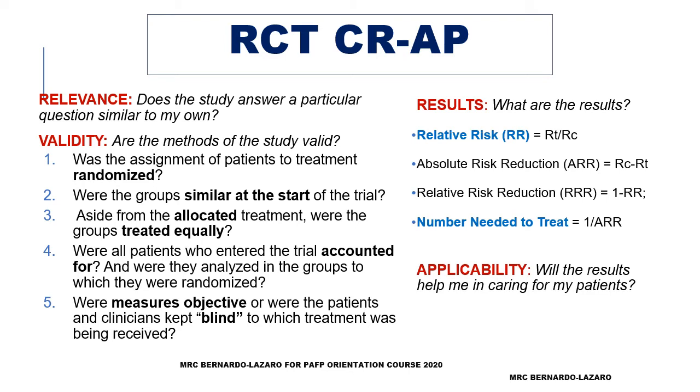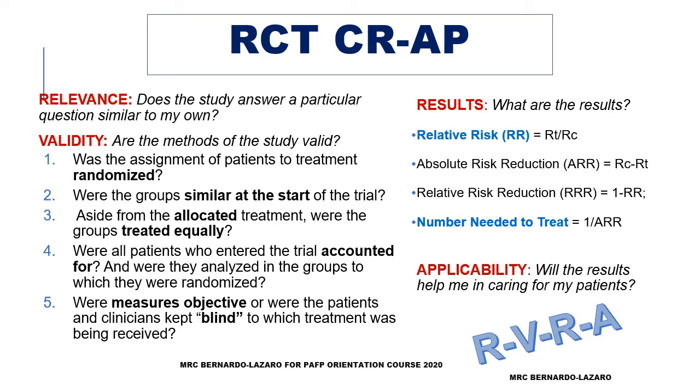Going back to the critical appraisal of treatment article, results should allow you computations for measures of treatment benefits such as relative risk, absolute risk reduction, relative risk reduction, and number needed to treat. Remember, the risk is the failure or non-treatment, or those who failed in the treatment or failed in the control arm. Most of the studies would report the success. So remember that you have to compute in the context of the risk. So again, in doing your CRAP, your critical appraisal for treatment, remember Rambo for validity and the relative risk computations for the results.